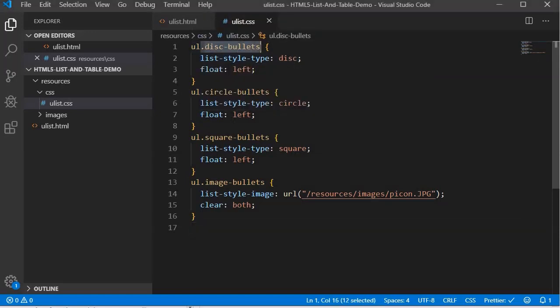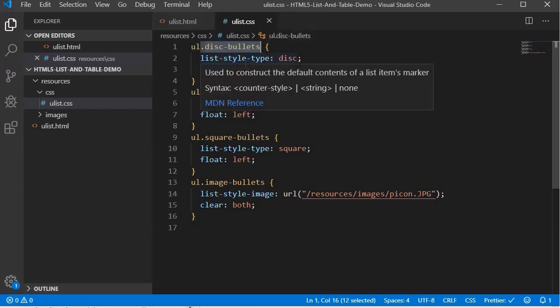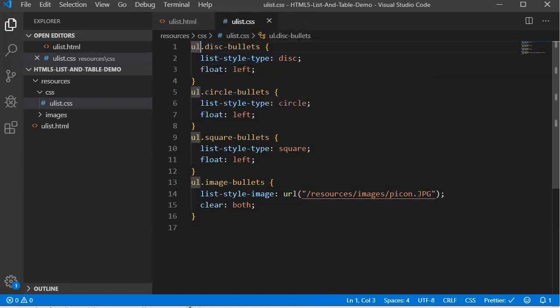You can see here we have given a name, this should be any name, and we are telling that if it is a tag called ul and the class is disk bullet, then you should use this style, and where I am telling it, you should use the representation of the unordered list bullet point should be like disk, and there if you are using this class within a ul, then it should be circle and it should be at left.